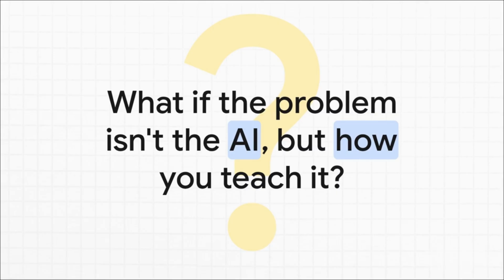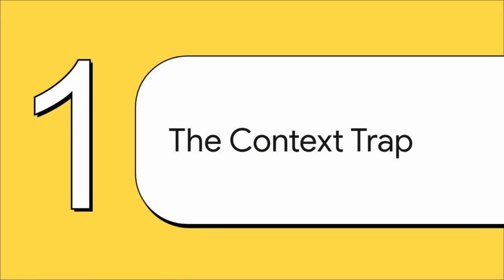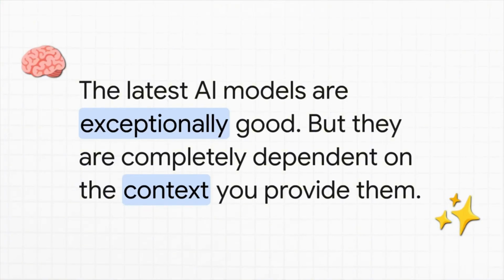Seriously, the models we have now are incredibly powerful. The real problem, the thing that's holding you back, is probably the way you're teaching it. It turns out you have all the power to get amazing results, but you might be accidentally steering it right off a cliff. To really get the solution, we have to understand the problem first. And the problem is something I like to call the context trap. This is where everything goes sideways, and it's all about how the AI gets the information it needs to do its job.